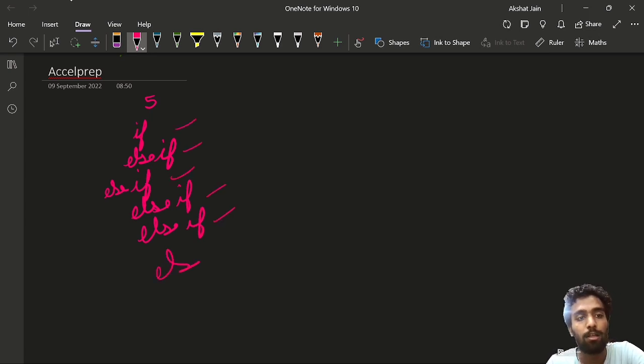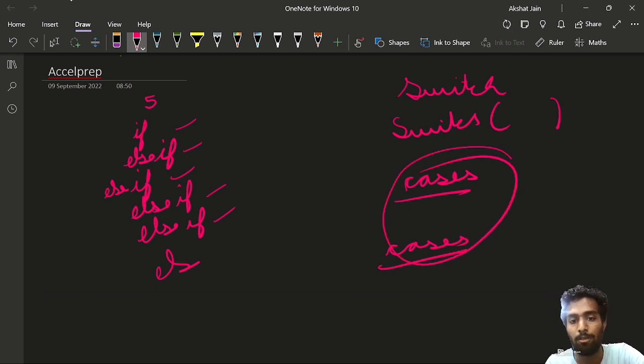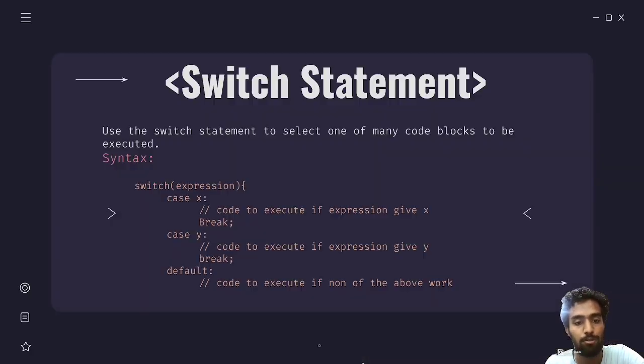Now what if we have a switch? The switch gives us a choice: suppose we have a switch statement and there is some expression, and we can apply different cases here. Okay, so let's move.